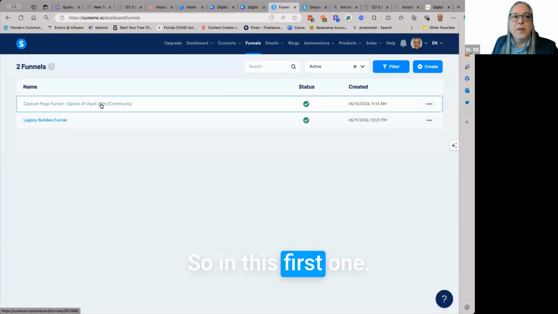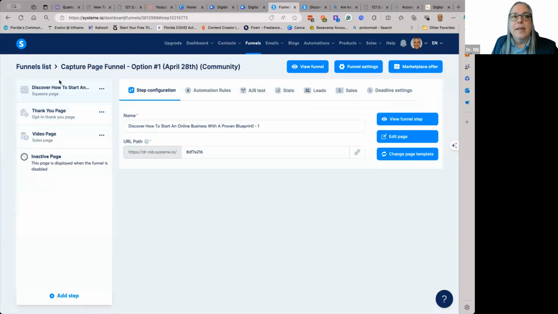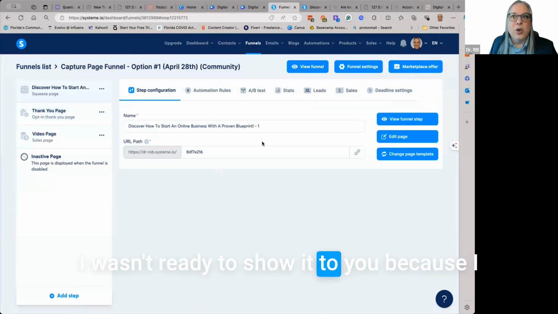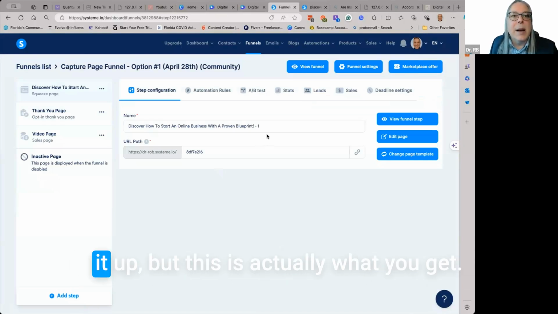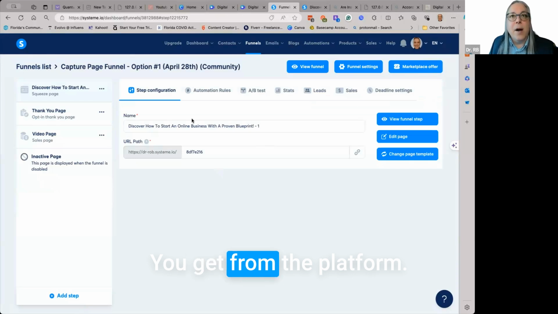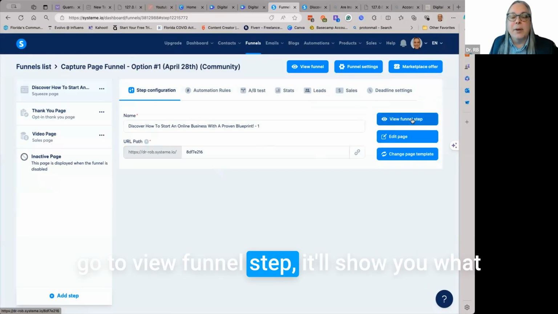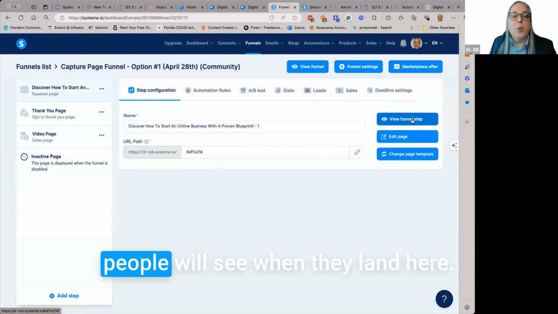In this first one, this is the one I was playing with, and I wasn't ready to show it to you because I moved things around and messed it up. But this is actually what you get from the platform. If you go to view funnel step, it'll show you what people will see when they land here.